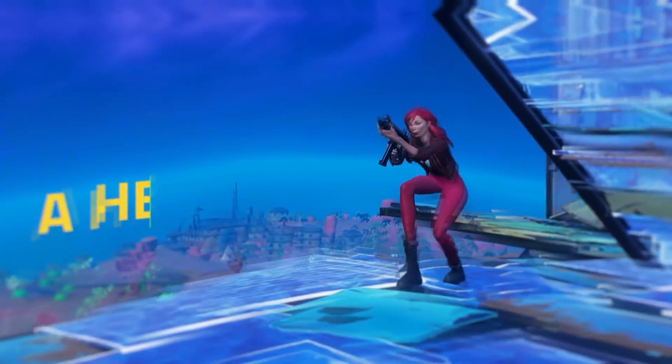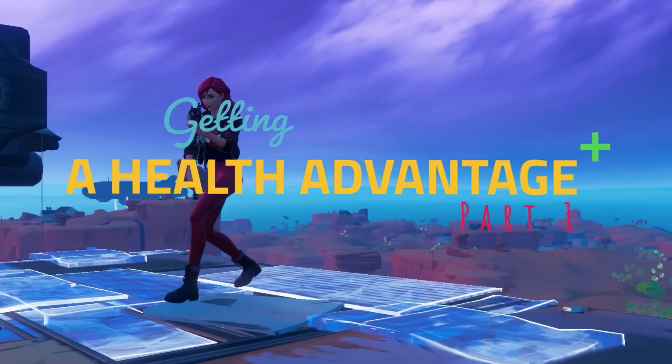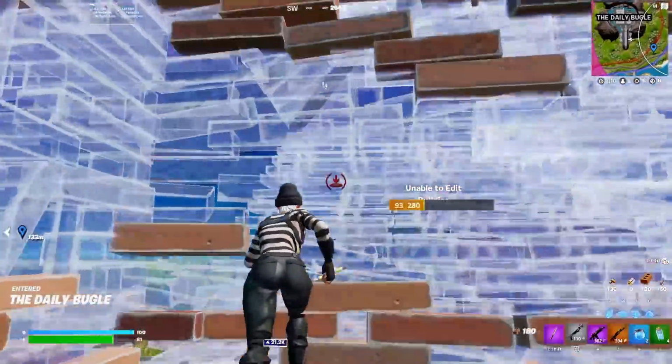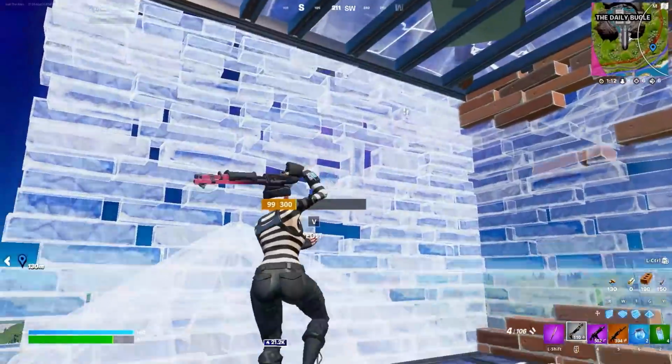Let's hop into it. First topic we're talking about is how to get a health advantage. We'll just be breaking down a variety of examples here. So the best way to start out a fight is with a shotgun, trying to get that initial damage dealt with the shotgun and then getting in with the SMG. There's a million ways to get that initial damage dealt with the shotgun.